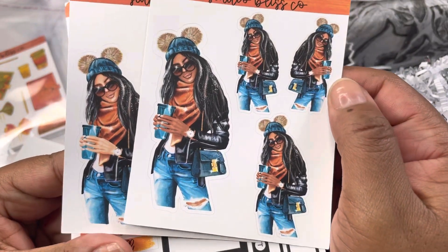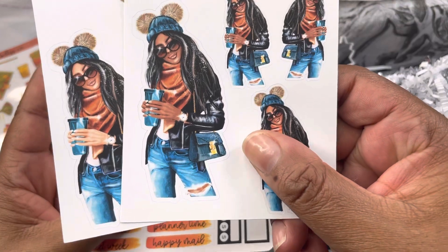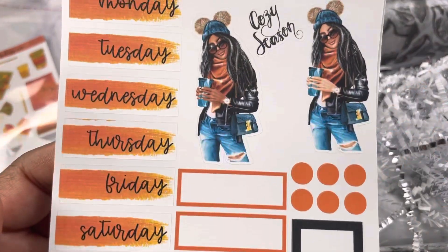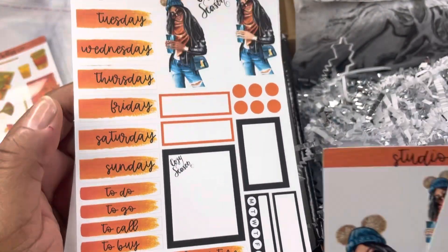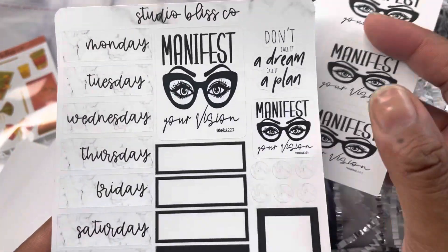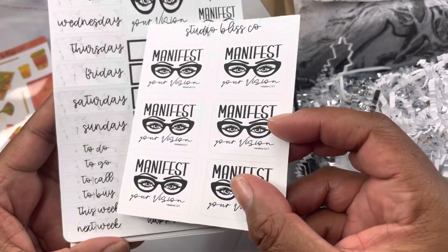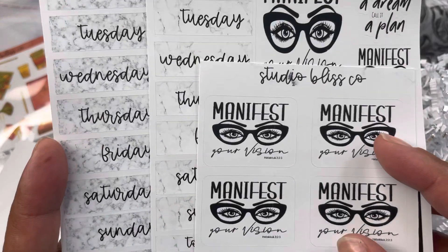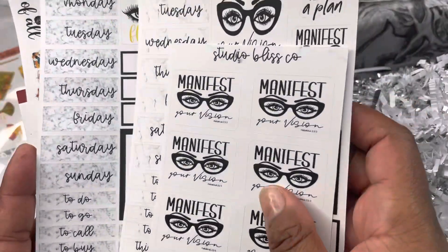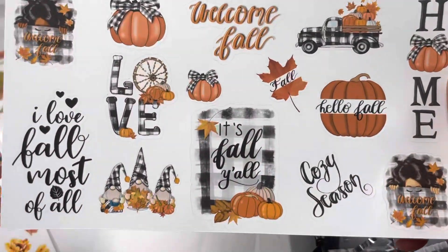The box-themed doll is the Cozy Season doll — she's got little Mickey ears, a scarf, a little burnt orange warm scarf, and a coffee mug. Really cute detailing, and you get two skin tones. Then you have the Cozy Season weekly mini kit with all that good stuff. There's also a special Manifest Your Vision weekly mini kit in marble, with a sheet of Manifest Your Vision stickers to go with it. Then the Flawless weekly mini kit, also marble but a deeper marble than Manifest Your Vision's lighter marble. That's a total of five weekly mini kits.